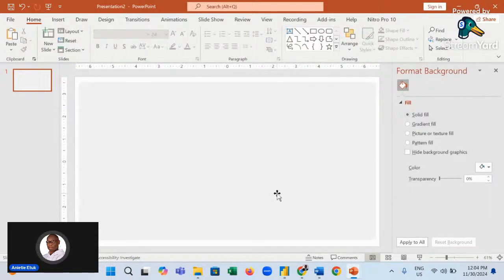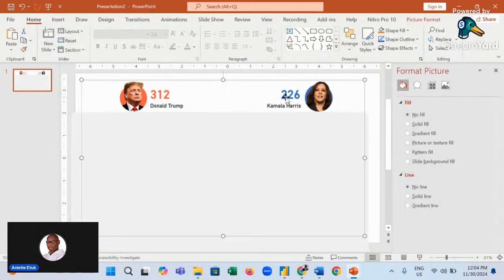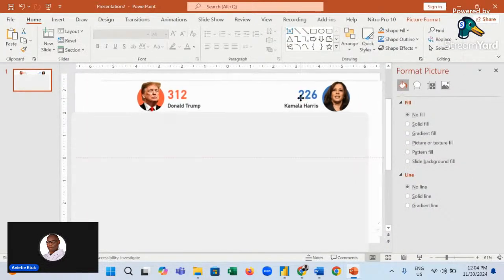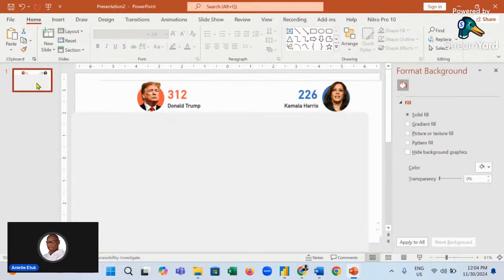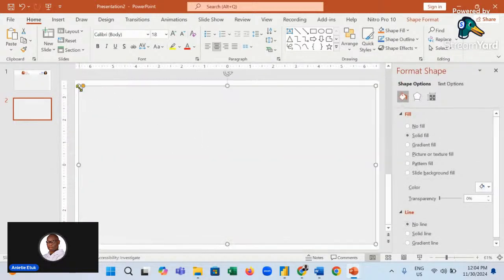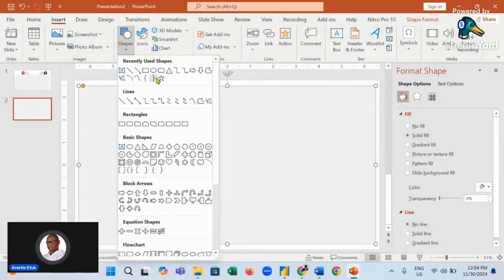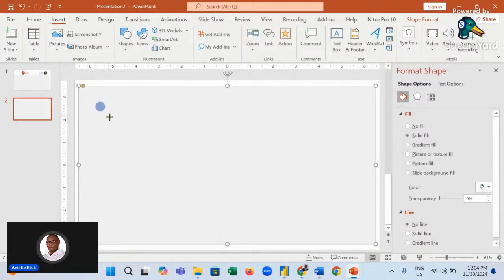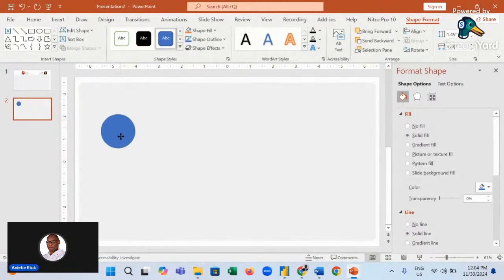Then the next thing, we'll bring the shapes that we'll use to hold the items. Behind this, we have this already. I know what this is like, so I'll just create a duplicate of this. So I have a copy here, and I remove this. I know what I want to work with. So we bring the items that we use for the shape. So first, let's bring in an oval shape. So hold on Shift and drag it to give you a circle. So this is okay for what we want.